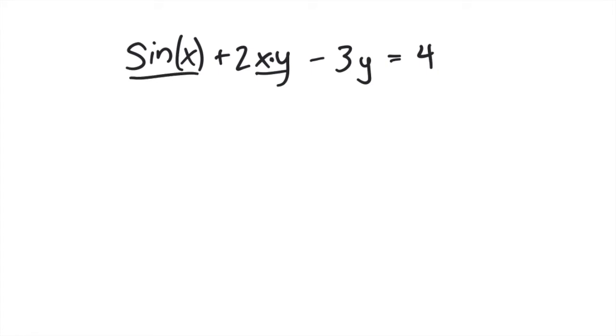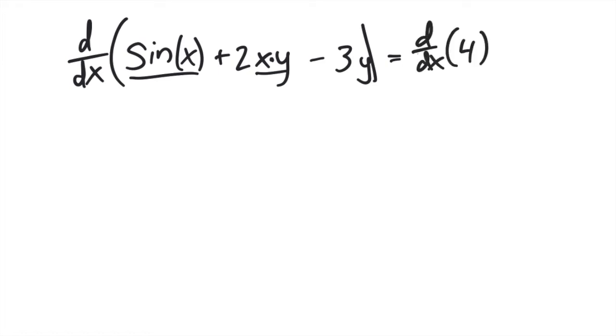So let's start here on the left side. What we're going to do is we are going to take the derivative of both sides, just like we did before. So I'll go ahead and put d over dx of both sides over here, and d over dx of 4. Okay, which I guess we could start over there. We know that's going to be 0. Let me give myself a little bit more space just in case. So equals 0 on the right side, because the derivative of a constant is always 0.